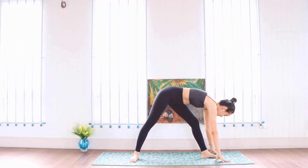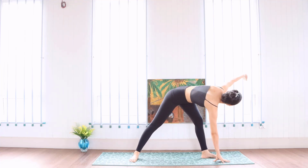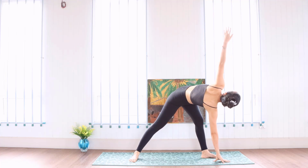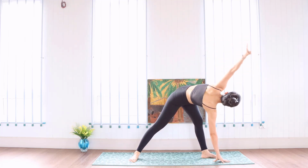The feet are the left leg. And up. The left arm. And we're gonna walk forward. Three, down.